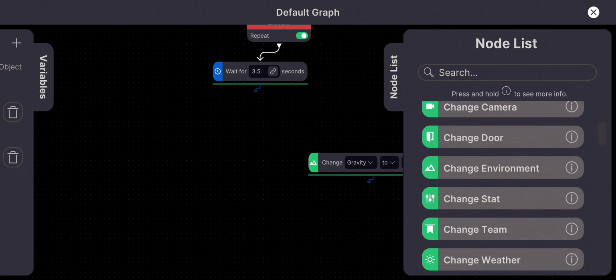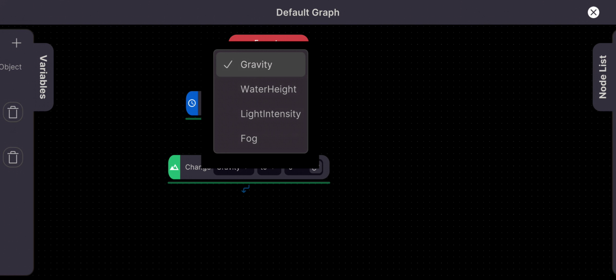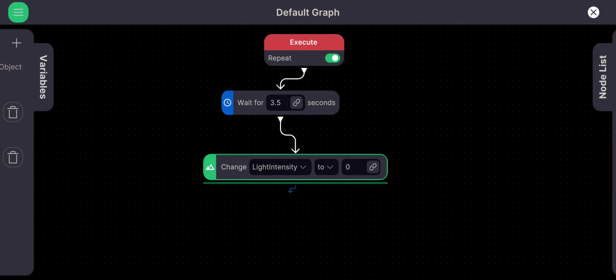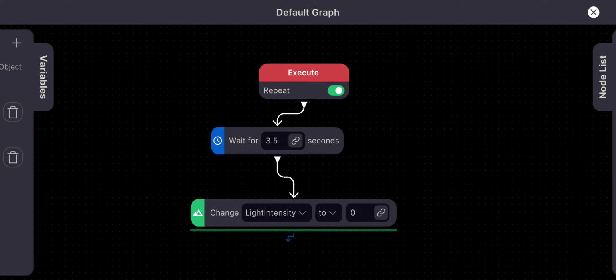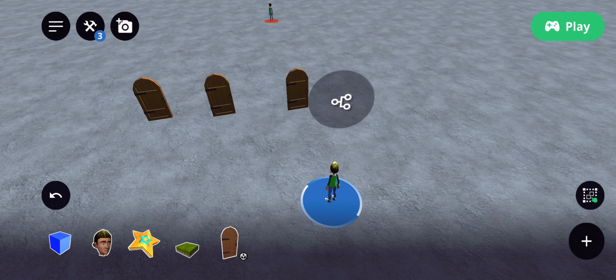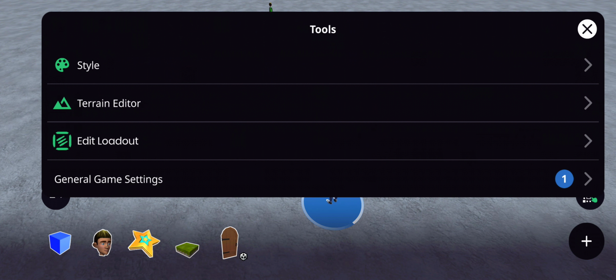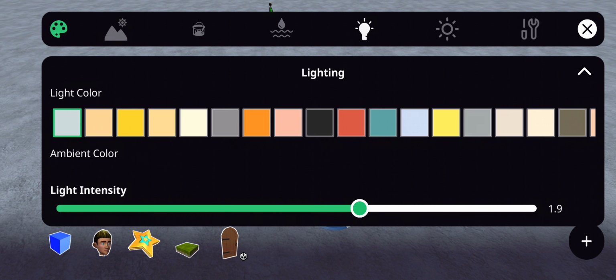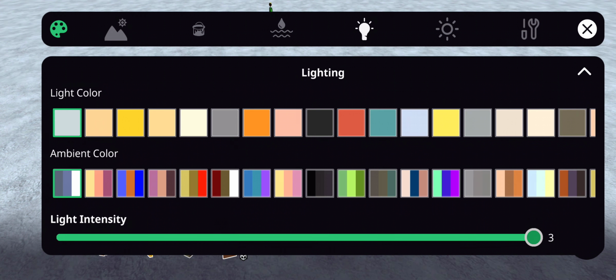Now, next we're gonna do the light density. What we want to do with this light density is, for example, we want our light density to be this bright in our game.